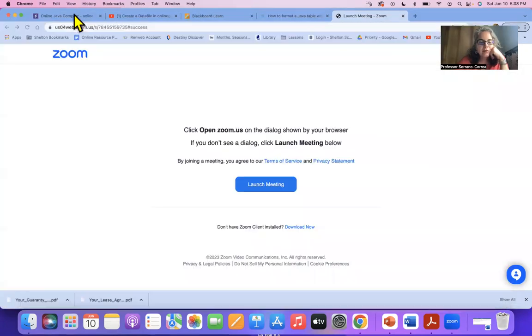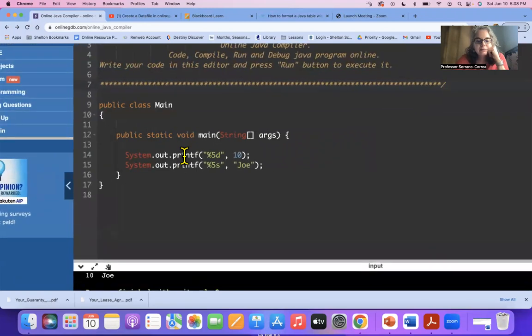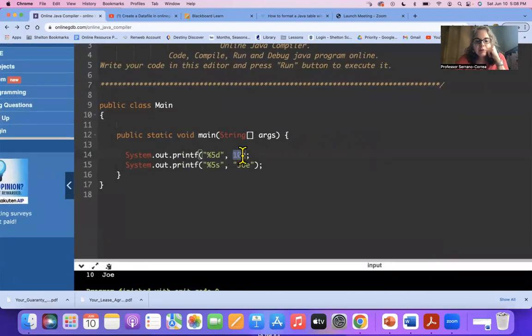So I have a little program over here that I want to show you, to show you how this works. So we have System.out.printf, and this is the number that I want to display, the 10. There are several options that I have to use here to display this 10. One of my options is that I can tell it what column to begin the end of my number, so the 0.